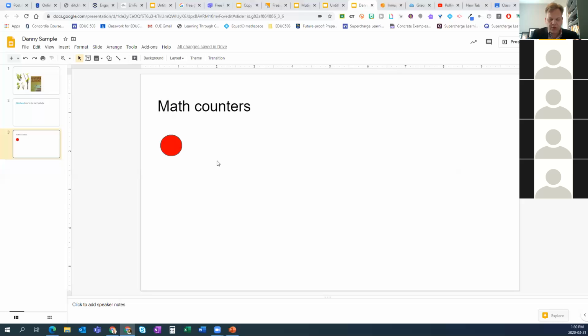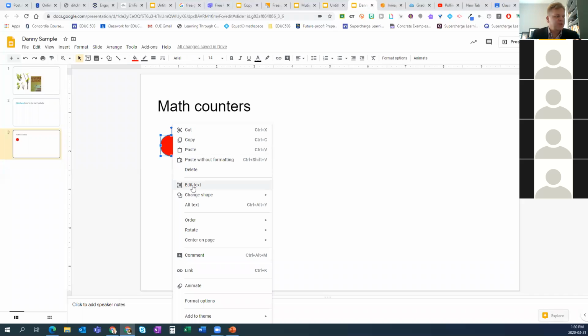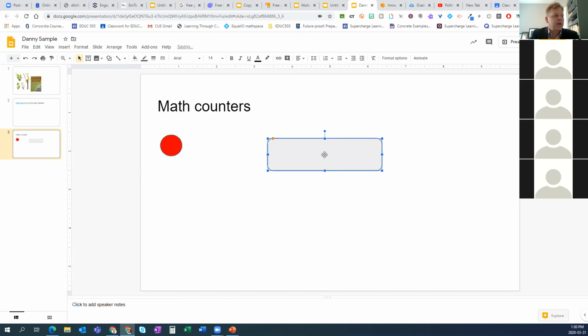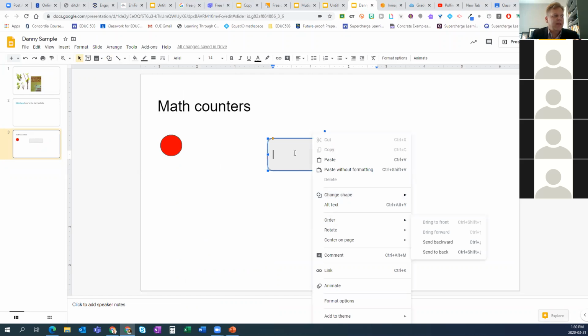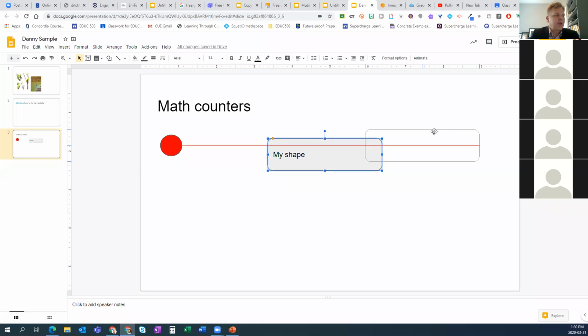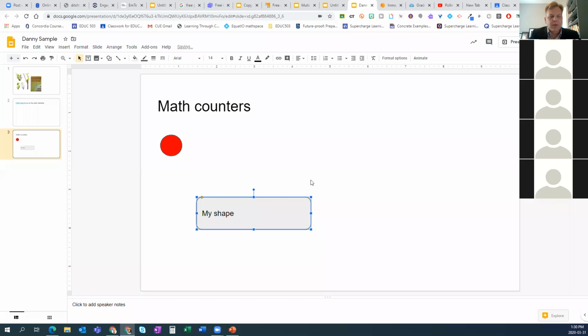So we're moving on. So just know that you can insert all sorts of shapes for any variety of reasons. And on top of any one of those shapes, you can even add text. So if you add a shape like, let's say you wanted to have kids drag some words around, terms and definitions, or any number of things. I could make something like a rounded rectangle, and then I can just double click in there or right click on there and go edit text. Now I can add some text on top of that shape. My shape, I'll call it. And now students can just drag this shape around at any time.